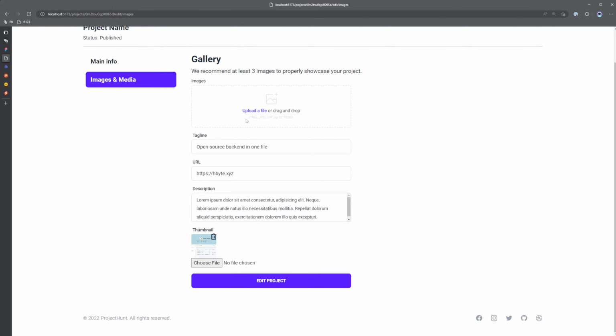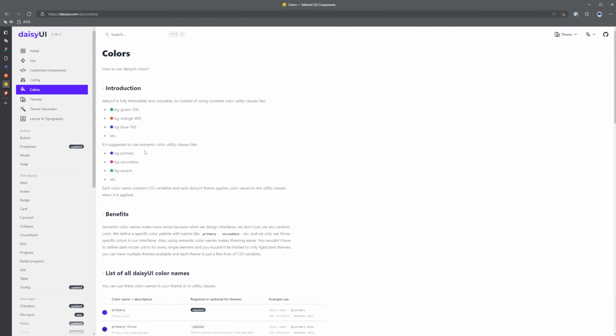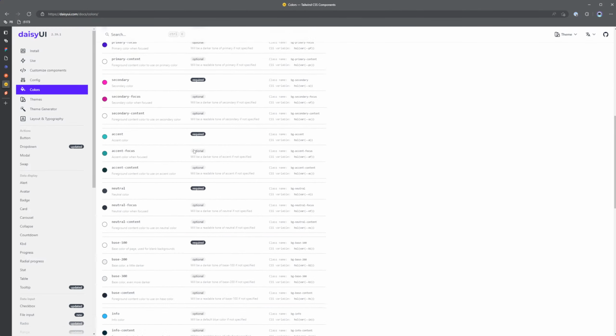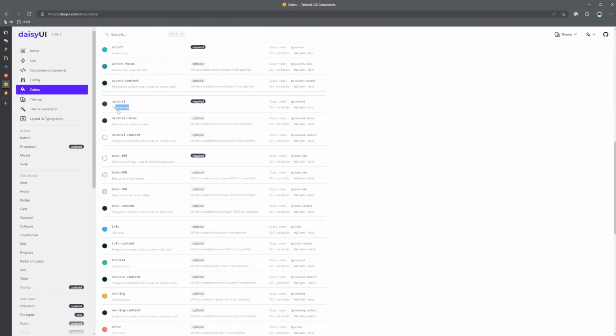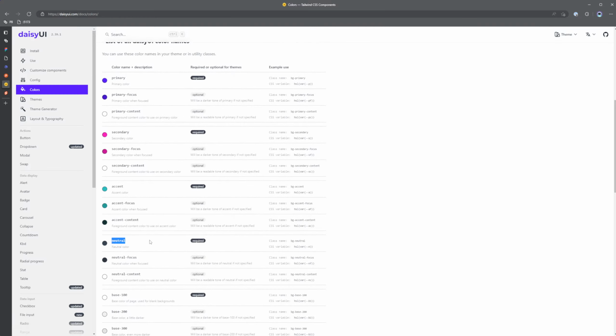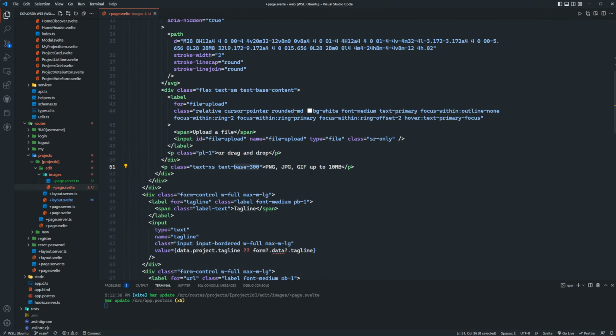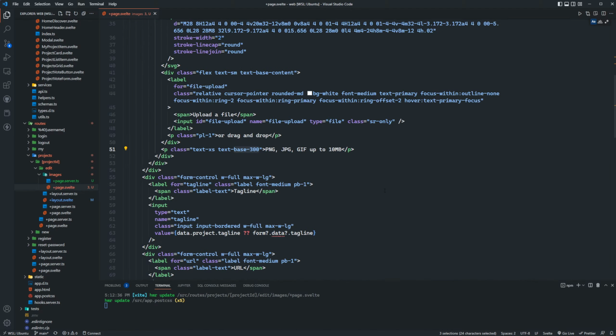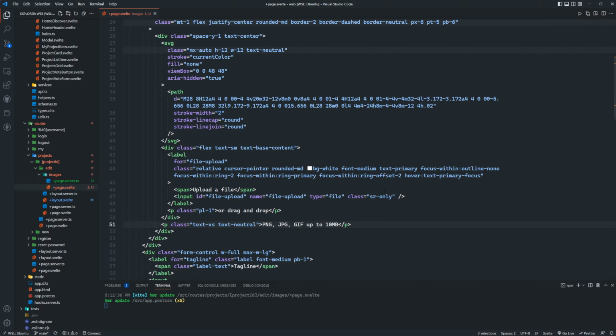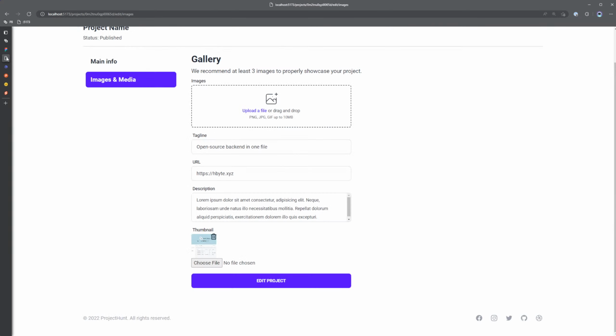This might be too light of text. The problem with Daisy UI right now for me, I can obviously change this, but I wish they had something slightly darker than 300, but slightly less dark than neutral. But I might just use neutral for these. And that looks weird compared to this, right?